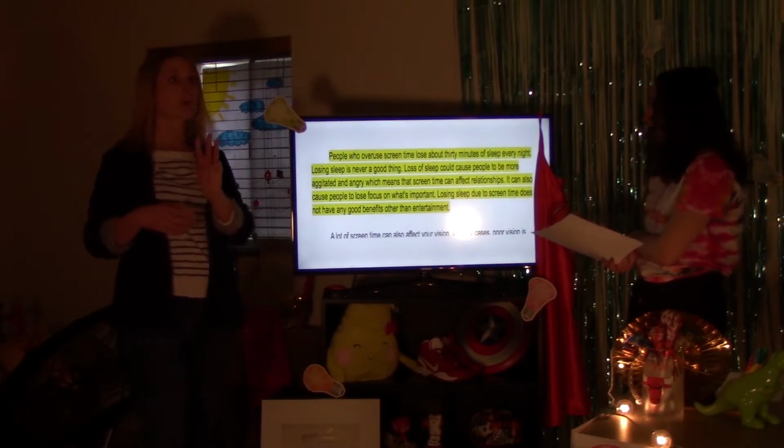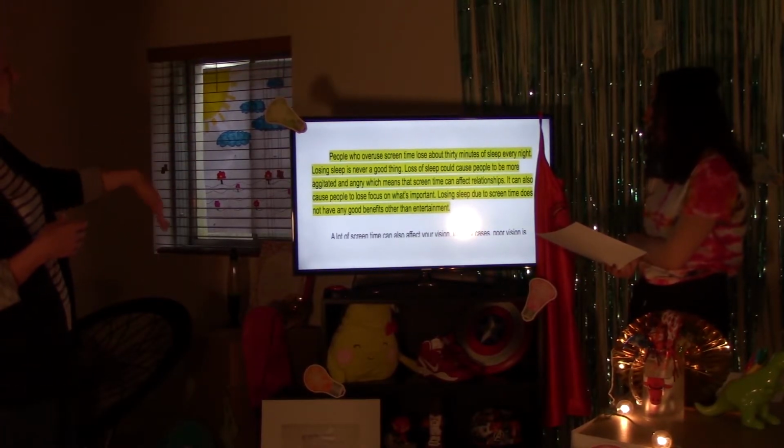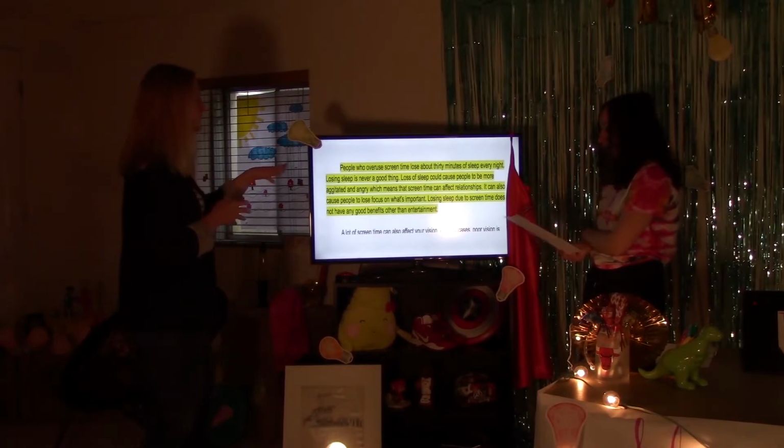Okay, so the next example comes from Davion. Davion, I used 3 parts of your writing. So you're going to see kind of a series of elements here. So let's start with this.